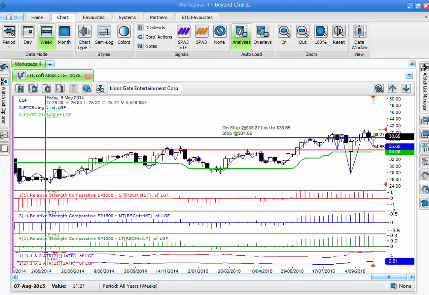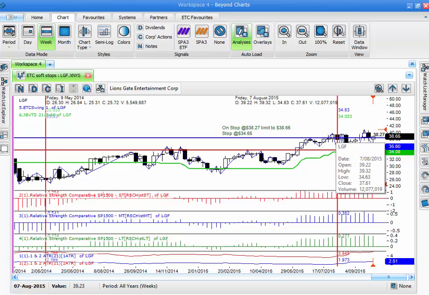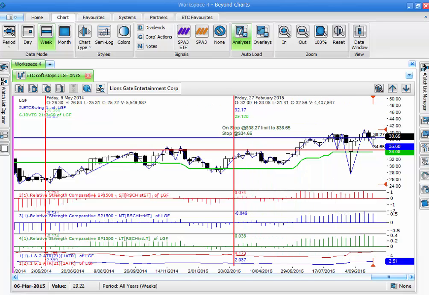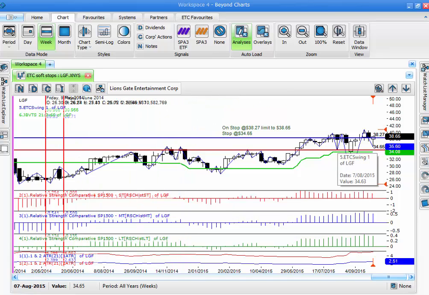Now what we need to do is see whether or not this particular candle has breached our initial soft stop. So our soft stop was sitting in there at 34.65. The low of that black candle was 34.63. So in that particular instance, that soft stop has been breached, and therefore it needs to be converted into a hard stop. So on that example, we need to put in a hard stop 0.5% below the low of that candle.